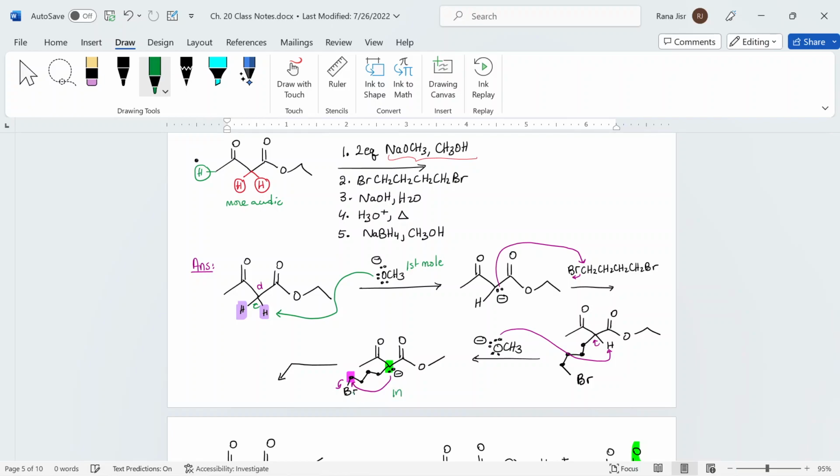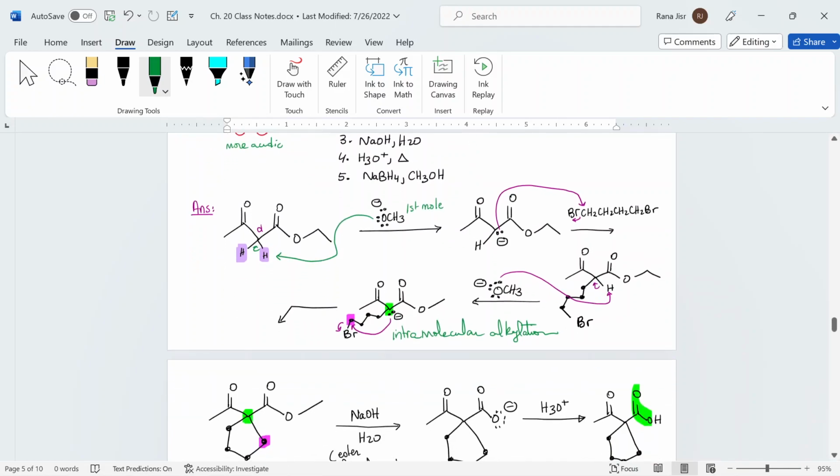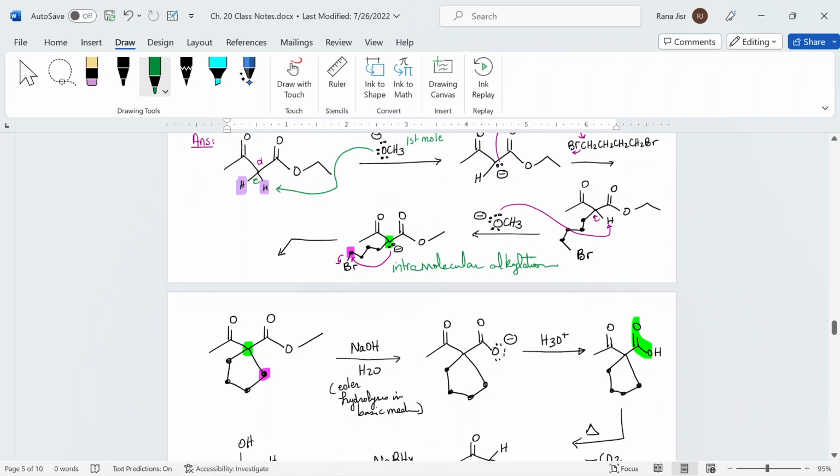This is now an intramolecular alkylation. So now the nucleophile is going to attack this carbon, bromine is going to leave, and I'm going to form a cycle here of 1, 2, 3, 4, and 5 membered ring. Close the cycle, please. This is going to be your 5 membered ring. If you want, you can go ahead and number: 1, 2, 3, 4, and 5. So I know that I would need to draw 5 carbons on the alpha carbon, because both are added on the alpha carbon.